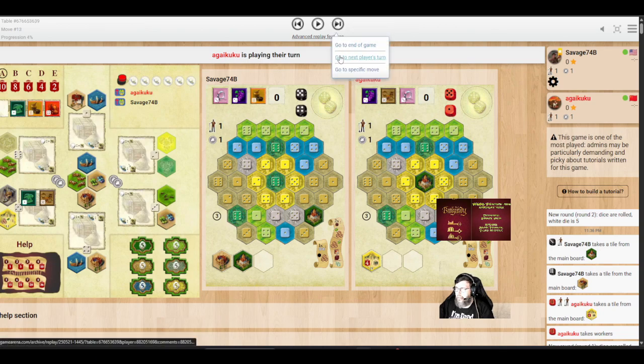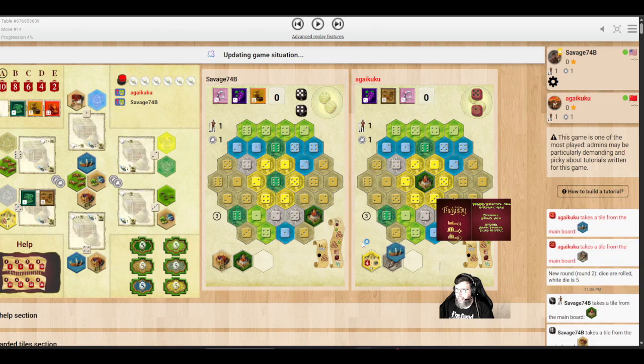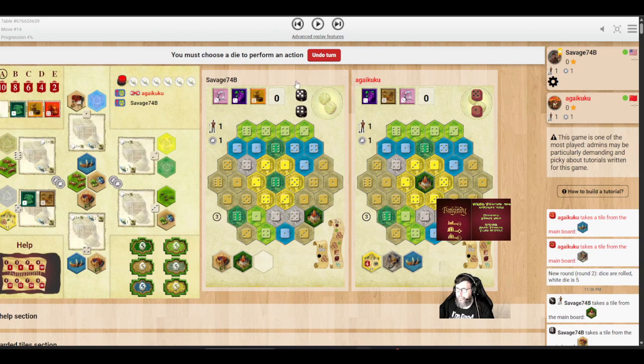So I'm going to play my opponent's turn. They take the mine and a ship. So they're thinking maybe put the yellow up here somewhere and start building into these.